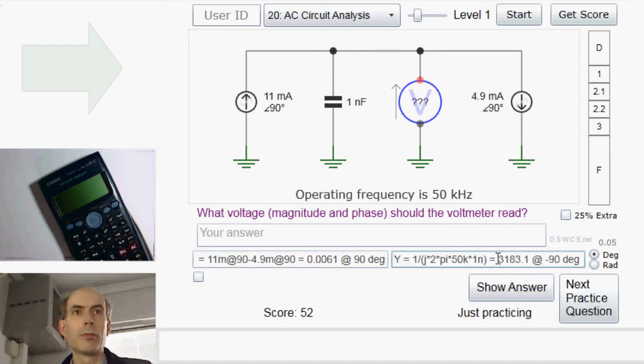So, this is the impedance of the capacitor. This is the current through the capacitor. If I multiply the two together, I should get the voltage across the capacitor. It's just that extension to Ohm's law again. The voltage is the current multiplied by the impedance.